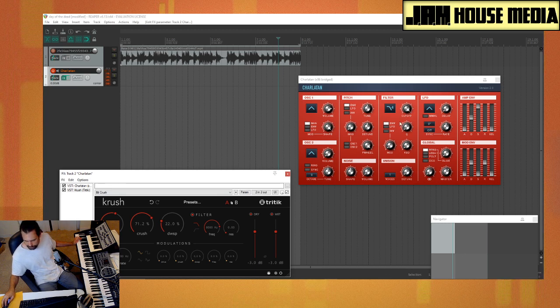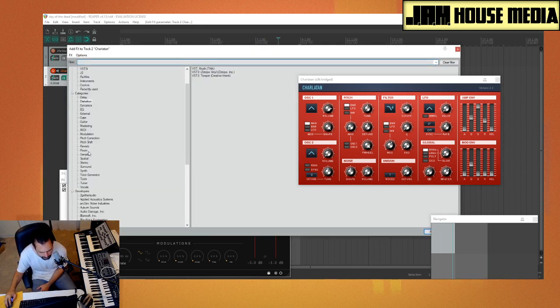Let's get a little bit of a filter cutoff. Yeah, sort of liking that vibe. Maybe add a little bit of reverb, like a small room reverb. Let's try.